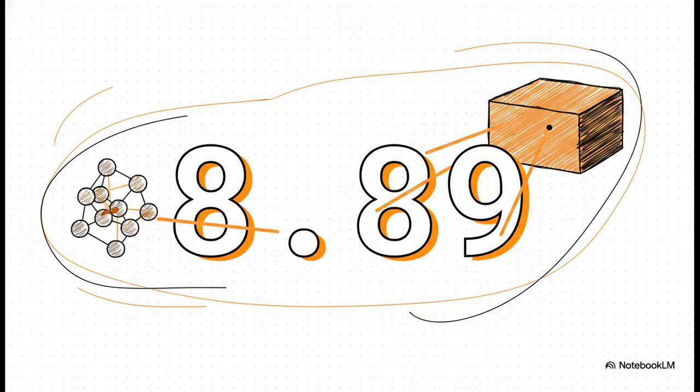And you know what happens when we crunch those tiny, invisible numbers? We get a theoretical density of exactly 8.89 grams per cubic centimeter. Now, why does this matter so much? Because if you take a solid block of pure copper into a lab right now and measure its real-world density, you get 8.94 grams per cubic centimeter. Our mathematical model, which is built purely on the assumption of hard spheres packed into an invisible face-centered cubic blueprint, predicts reality with just stunning accuracy. The microscopic architecture literally is the macroscopic reality.